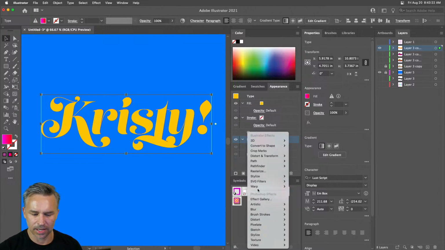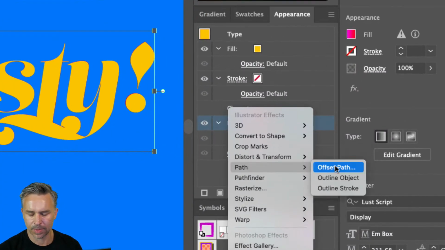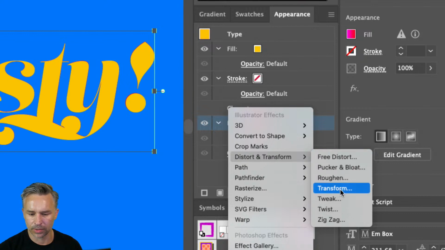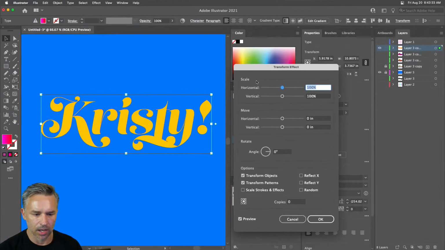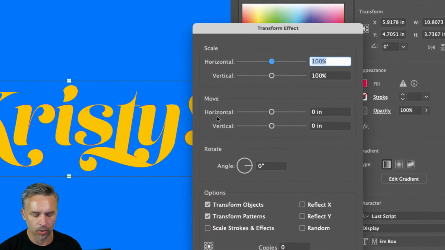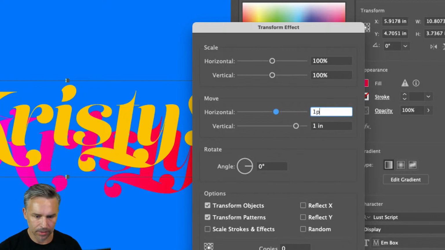In fact, this is how I'm going to offset it. We can do a traditional offset path, but what I want to do is a transform. We will move it, actually. Oh, not 1 inch, 1 pixel. Sorry.